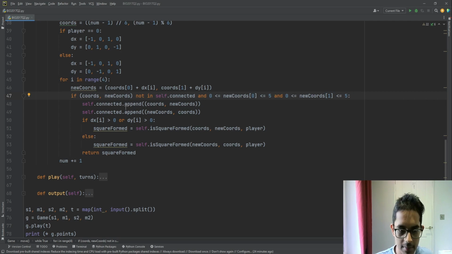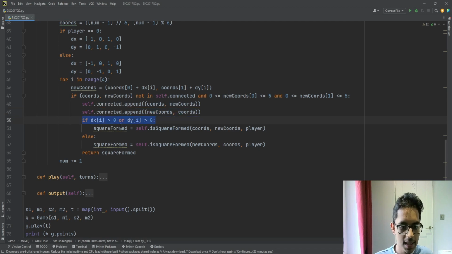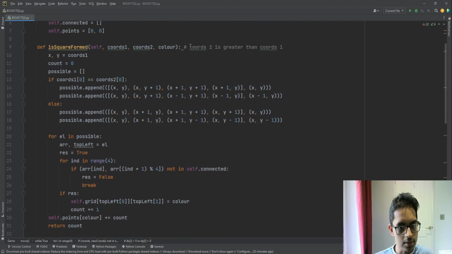And now, if it's a valid number, then what we do is we append that connection to connected, and we append this both ways. So a connection is from coords to new coords, as well as new coords to coords. And now, if dx1 is greater than 0, or dy1 is greater than 0, this means that the square formed, what we do with the square formed is, I've added a little comment here as well.